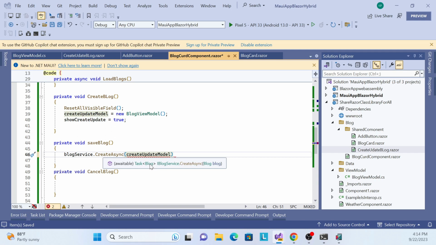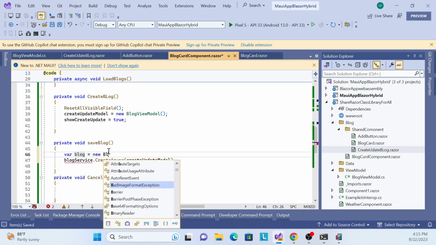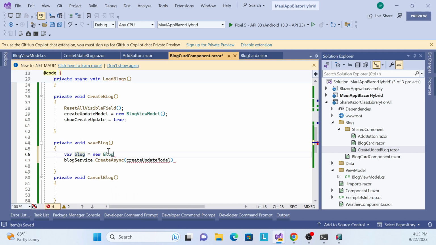Actually this is an entity parameter, but we have a model. So what we can do is create a new blog; we can just convert it.